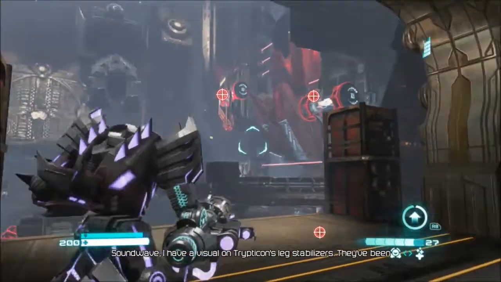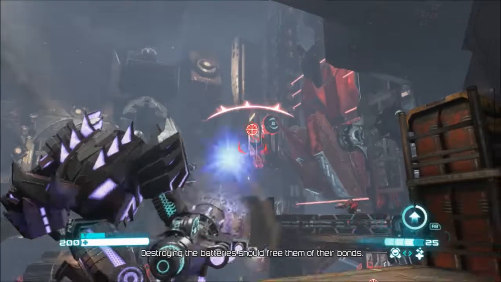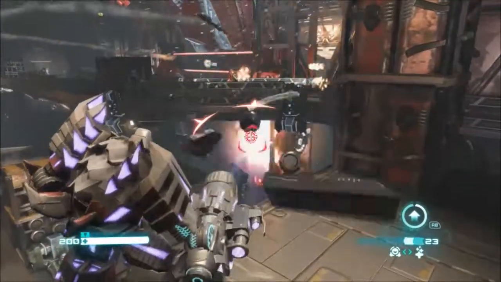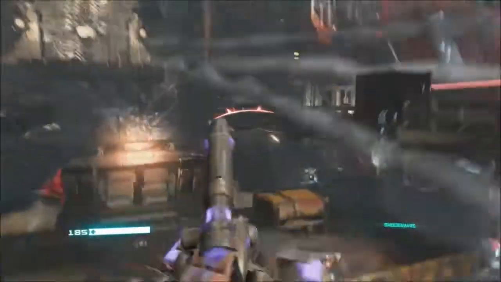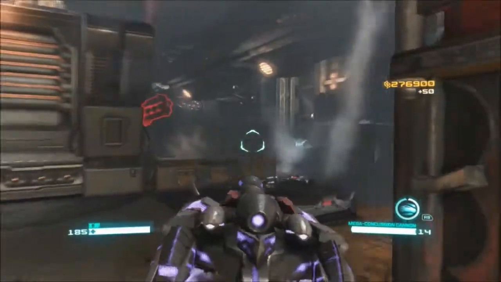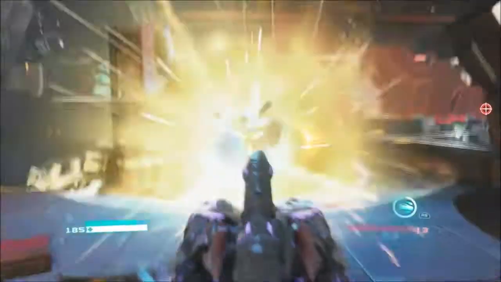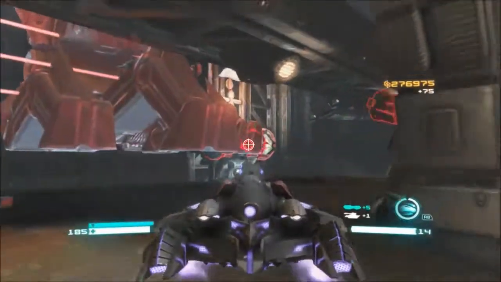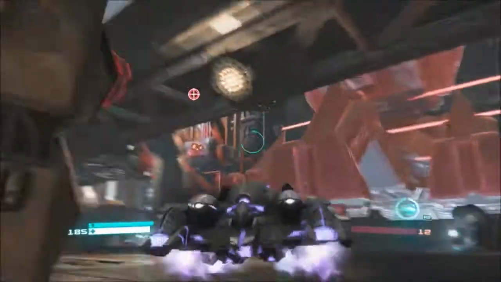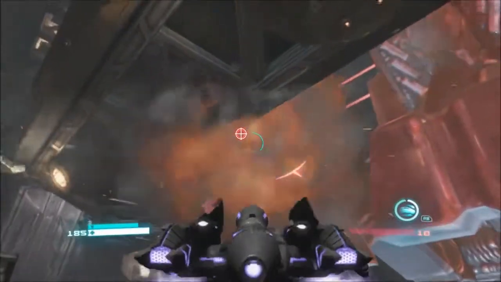Soundwave, I have a visual on Trypticon's leg stabilizers. They've been sectioned off. Destroying the batteries should free them from their bonds. Bullets put to good use. Where'd he go? Just to be clear, I did mean to hover there, not launch into his tank mode, but I lost the target.